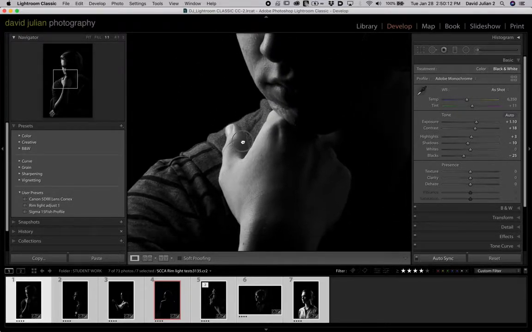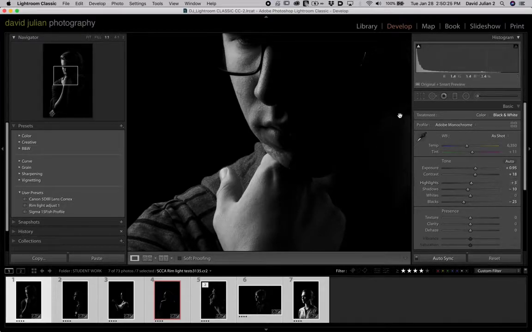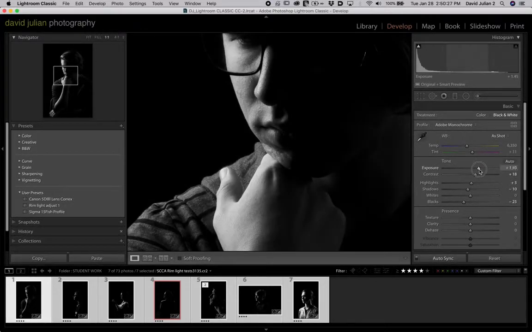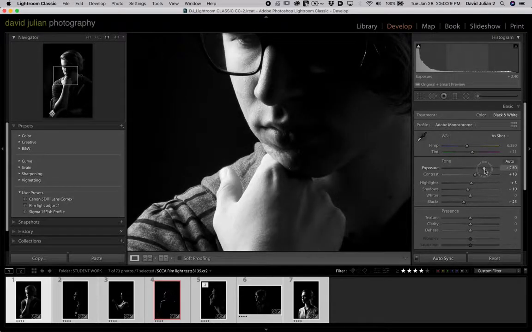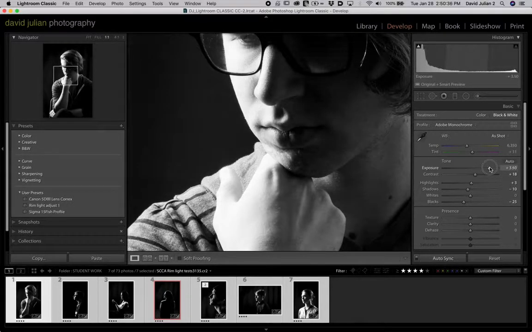What I want to do is make sure that I don't have any blown out pixels that would be pure white. This one's pretty good, but as I move these sliders, I have to watch out that I don't clip the images. Another way to do that is to look at the histogram. If I over-brighten the image, you'll see the histogram creep to the right, and as soon as it hits the edge of that histogram window, it starts to show me that any pixels over here are going to be too bright to print.